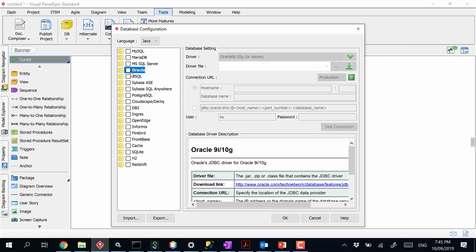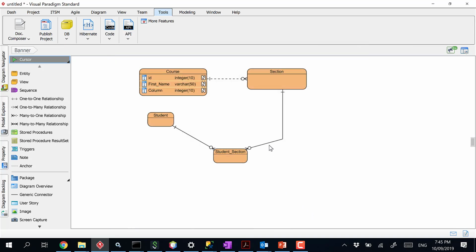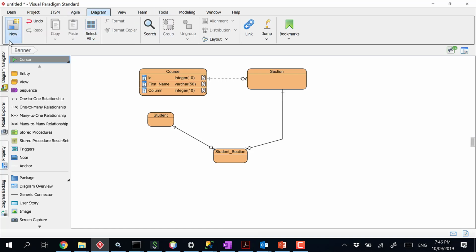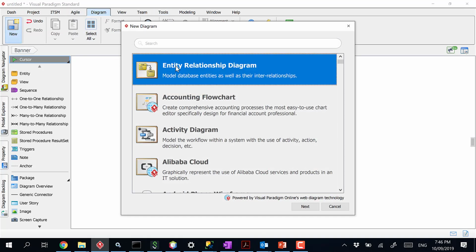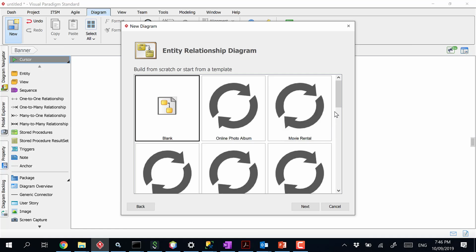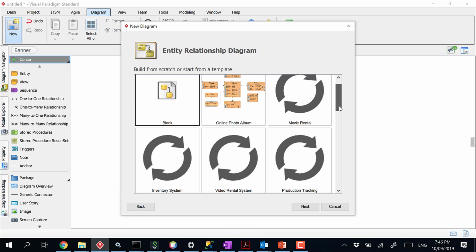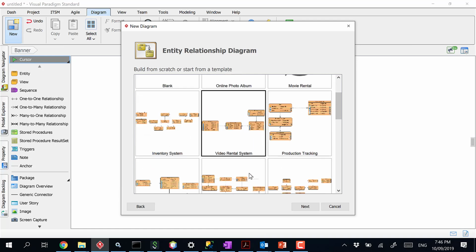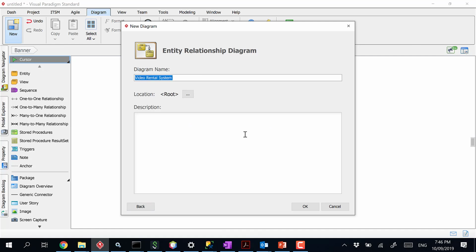By the way, since I am here, because of the time, let me just jump quickly to the diagram, create a new one, go to entity diagram, go next, and then I'll just choose one existing one to show you the complete story. Let's just take this one, video rental system. Open this.